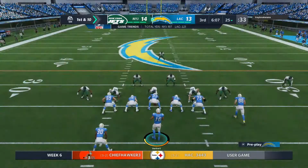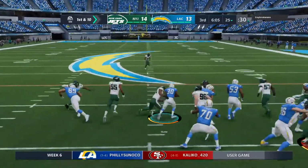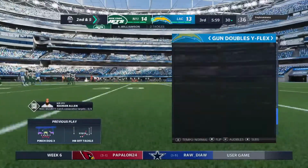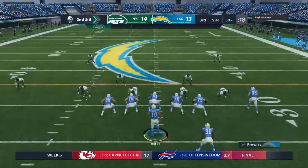The Charger drive about to get going. And a tight game after punting last time. See if they can get something going on this drive. As they head to the field now, with the game this close, you've got to feel there's a sense of urgency for them going on offense right now. But they have to do it without letting panic creep in and affect their play.